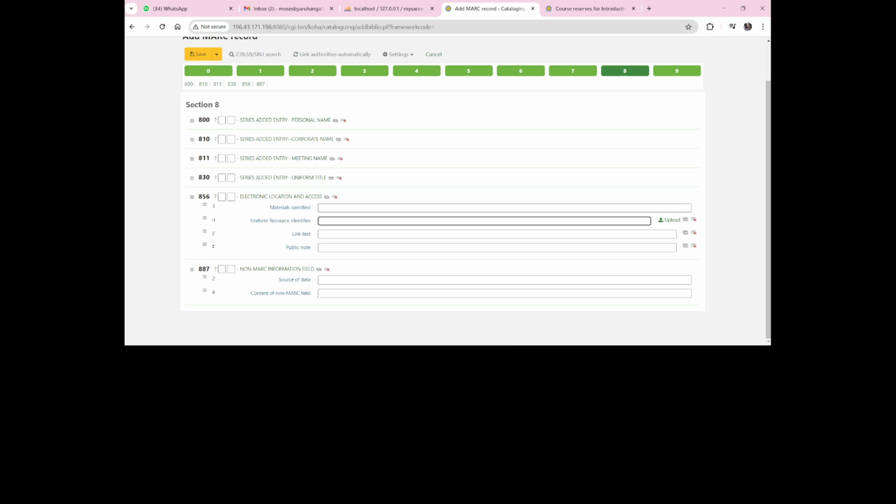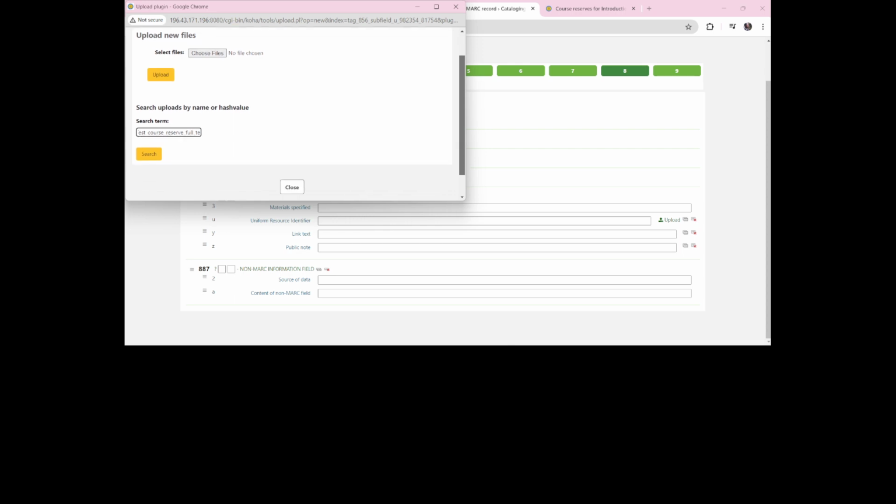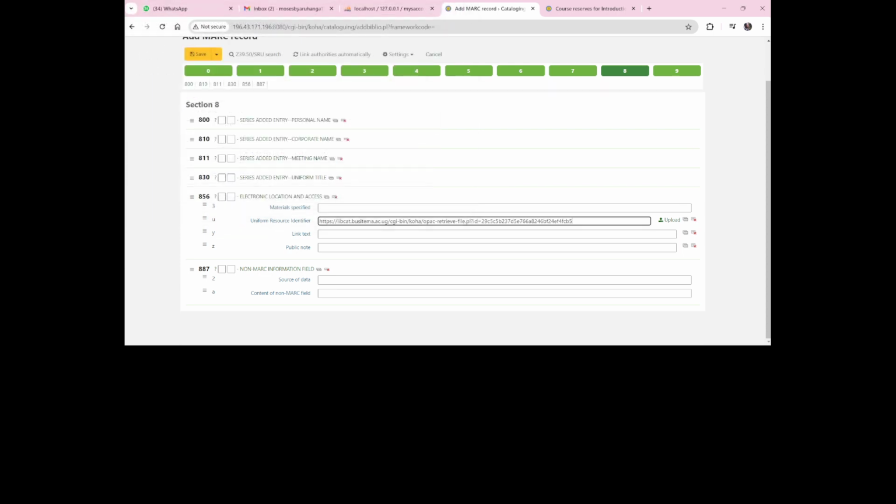Don't worry, there's no need to upload again. Just click on the word upload, and instead of choosing a file, use the search function here, put in the file name and click on search. Once you search, it comes back, and click on the word choose. Once you choose, the widget goes away automatically, and the link is populated in the field.